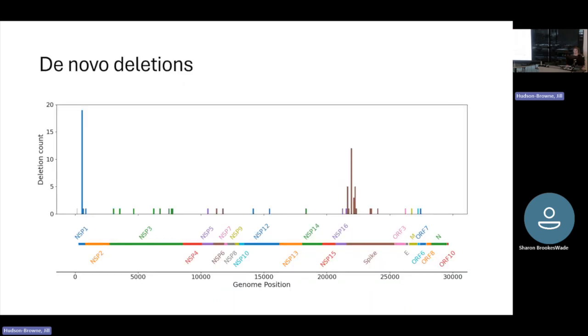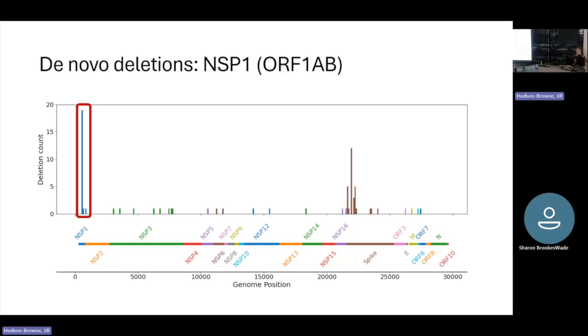So, results. What I'm going to present here today are my de novo in-frame deletions, which reach above 20% in any given sample. And de novo is defined as being at below 5% frequency in the first sample. So across all the persistent infections, where do we see deletions emerging? Hopefully you can see there are two quite obvious hotspots.